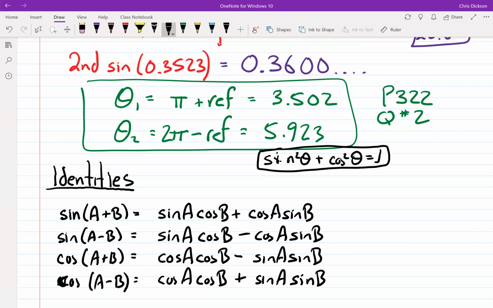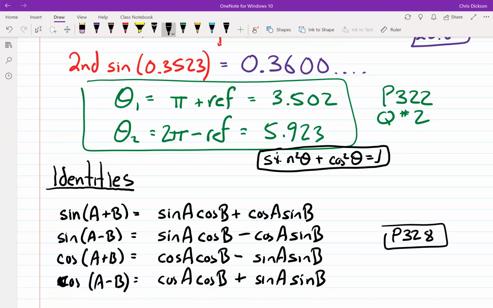Once again, you're going to be given these identities, so it's not a matter of trying to memorize them. It's more how you use them, like what kind of questions you would use them in. There's also a tan identity that I'm not going to cover. I do cover that, but because of time and difficulty, I don't want to overload you too much. But those are some of the identities, and this is on page 328.